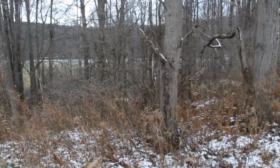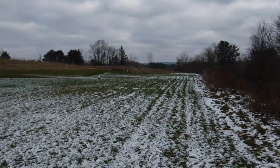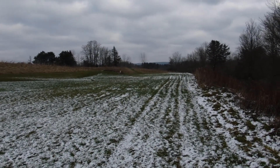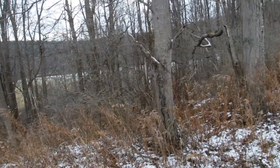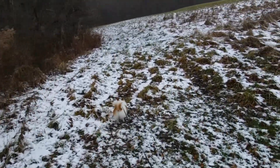That big boy has been passing all through here and going up that trail way over there, coming through this field. He stays close to the brush, to this one side of the field — so he's smart, he knows what he's doing. I called the nurse's office and let her know that the appointment has been bumped up to this Thursday, and then she's going to call me next week to find out whatever details I learn.